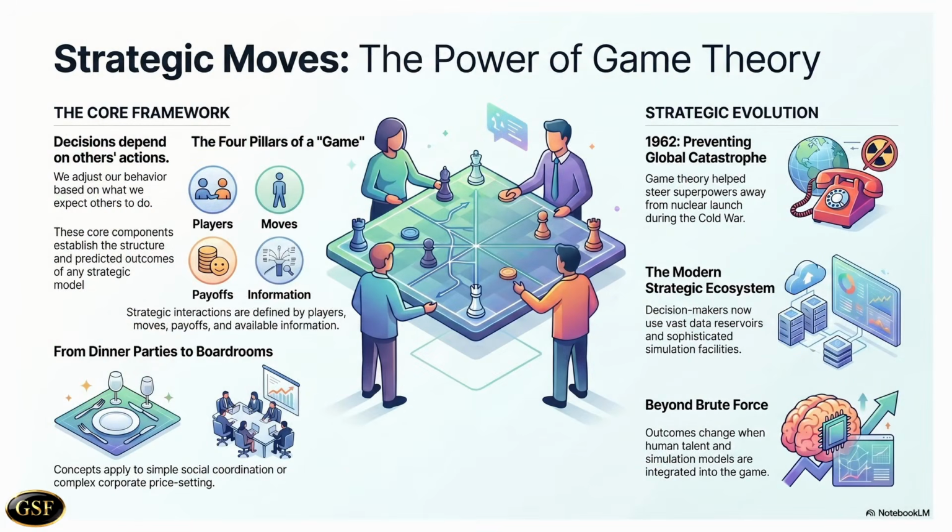This scenario, dramatised in Thomas Schelling's classic The Strategy of Conflict, is a reminder that every strategic decision, whether between corporations bidding for a contract or nations negotiating climate accords, is a game in which the players, the moves, the payoffs, and the information available to each side matter profoundly.